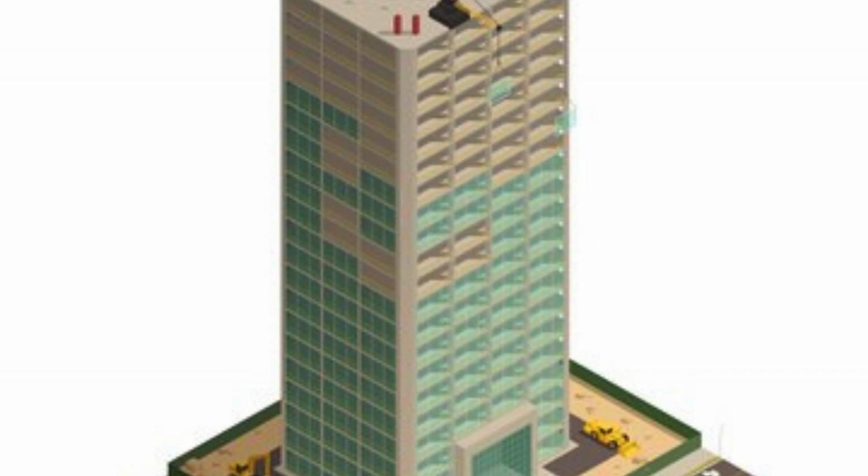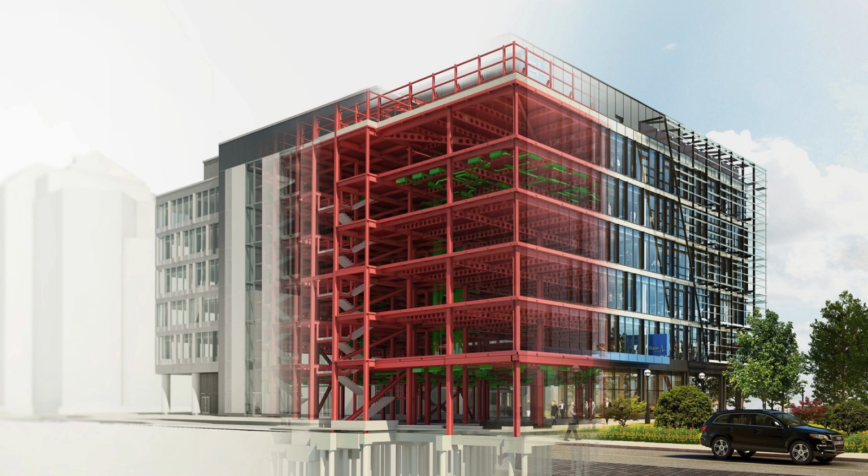Their team of highly skilled professionals provides comprehensive BIM solutions that cater to the diverse needs of their clients. Being the top BIM company in Yelahanka, Bangalore, SCON Design offers a wide range of services that cover all aspects of BIM. They specialize in BIM coordination, clash detection, 4D scheduling, quantity takeoffs, and as-built documentation. Their extensive knowledge of industry standards and best practices ensures that the projects they undertake are executed with precision and accuracy. SCON Design's BIM services enable clients to streamline their construction processes, enhance collaboration among stakeholders, and improve project outcomes.